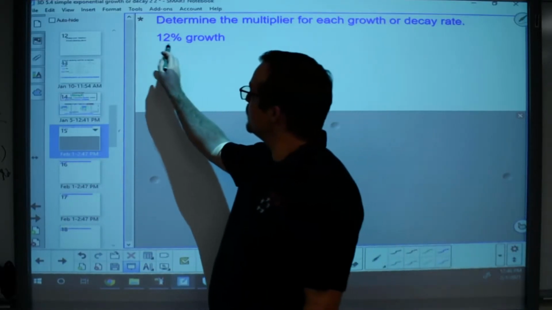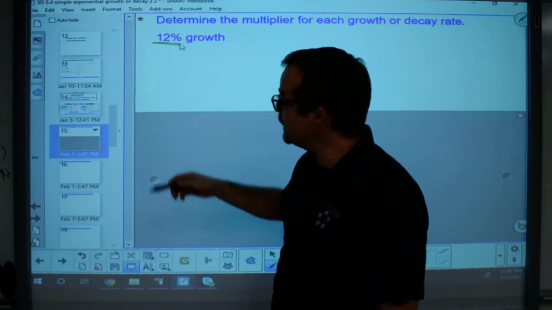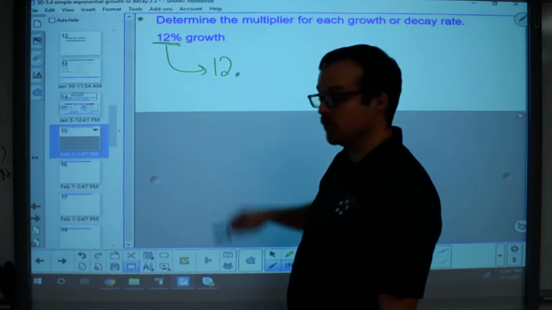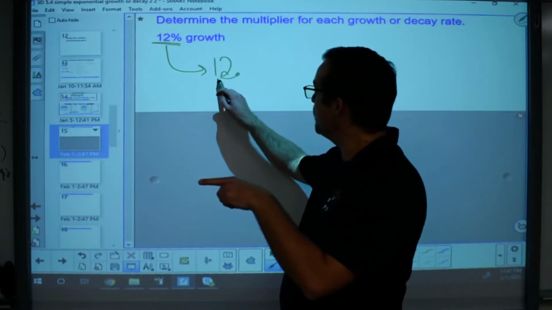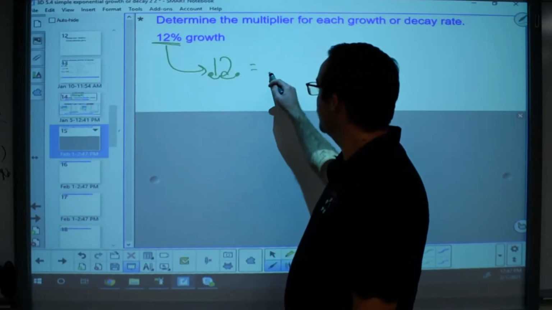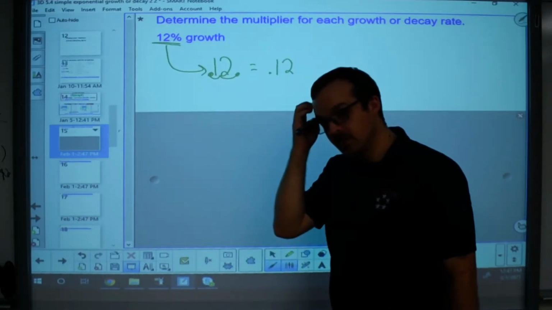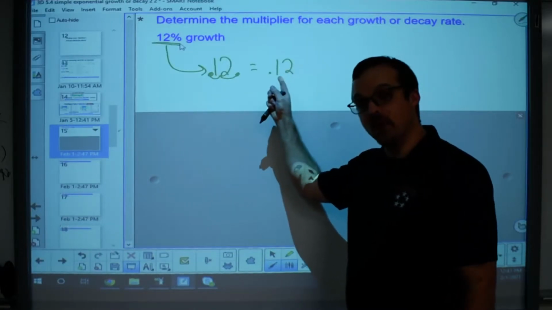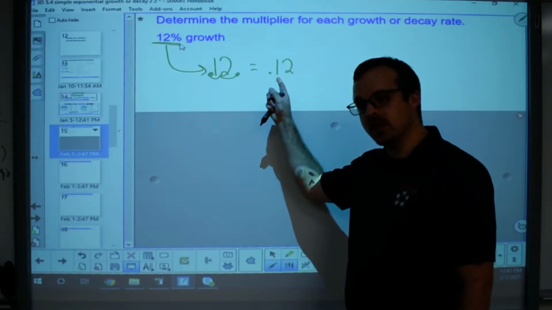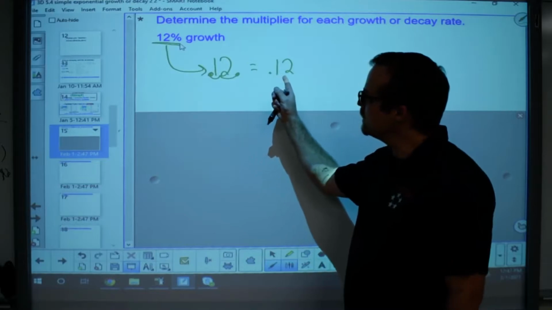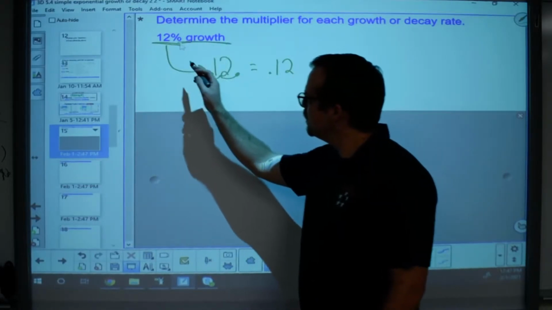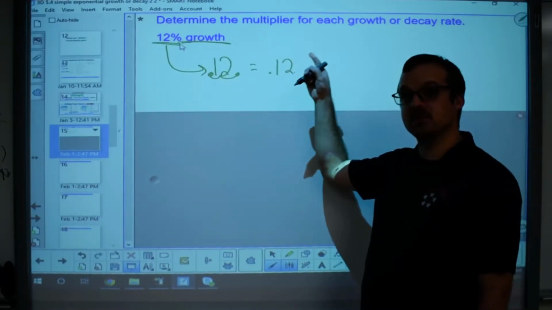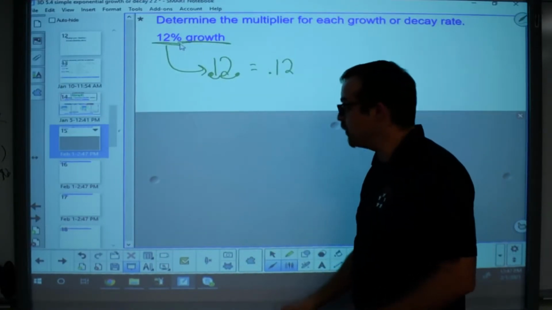So first thing we do is we take the percent and change it into a decimal. I see that it's 12%, and I just put that decimal right there, move to the left twice, and so I have 0.12. Well, hold on a second. If that's my ratio, that's less than 1, which means I'm no longer growing, I'm decaying, right? And so how do I get it to grow if it's 0.12? Well, this is not my ratio. This is just going to help you find my ratio. Here's what I'm talking about.